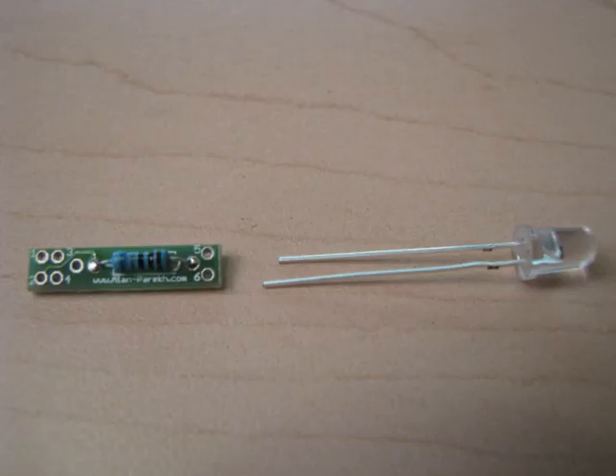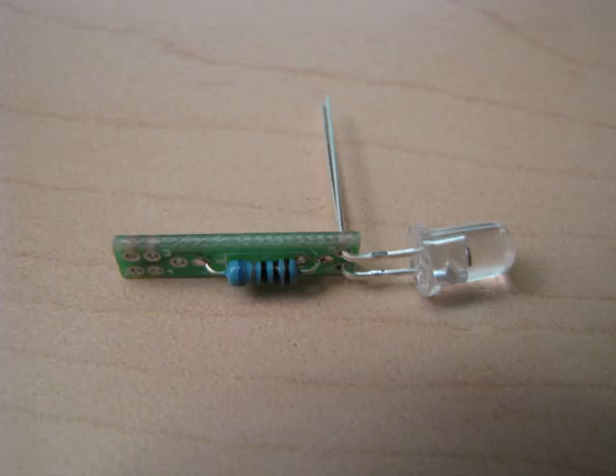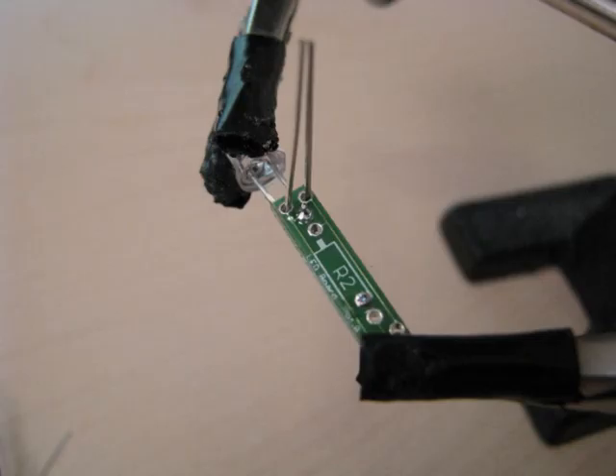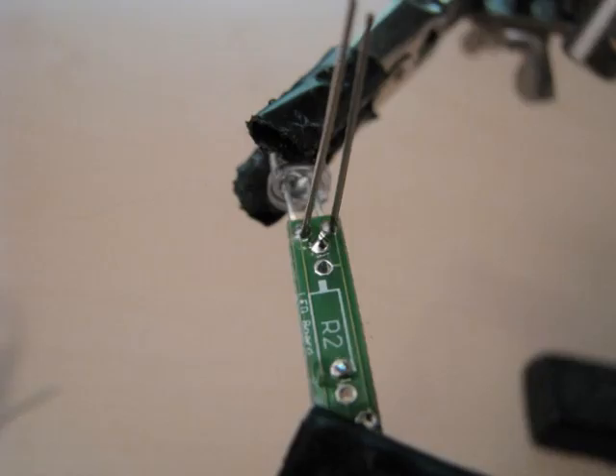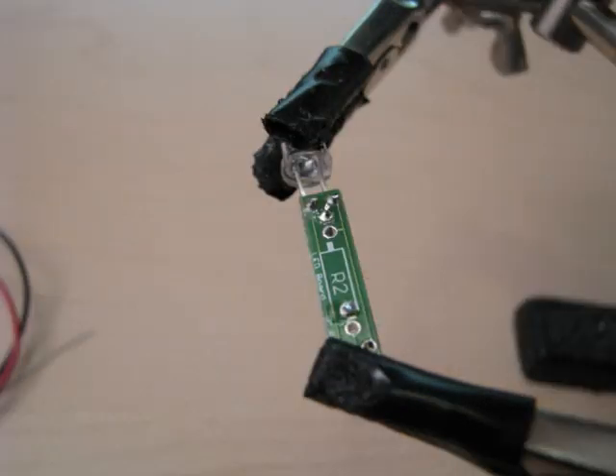Next step, we're going to be installing the LED. The LED is polarity sensitive — the short lead goes to pin 5, and the long lead goes to pin 6. Slide it in the front and leave a bit hanging out so you can adjust it if you want. Be very careful when you're soldering this: not only is the LED quite sensitive to temperature, but you don't want to have anything shorting out. Clip it off with some side cutters, and this is what you should get.